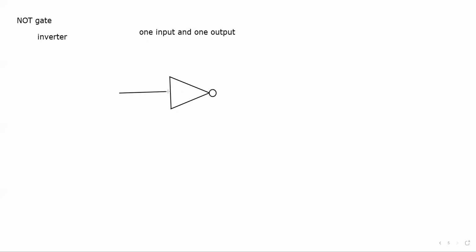This is the circuit symbol for the NOT gate. Look, for example, if I say a machine is working, what is the opposite of machine is working? The opposite will be machine is not working. So invert, in terms of logic, what is the invert of 0? 1. Why do we call this an inverter? Because it inverts the logic. So if it is 0, it will make it 1. But if it is 1, it will make it 0.